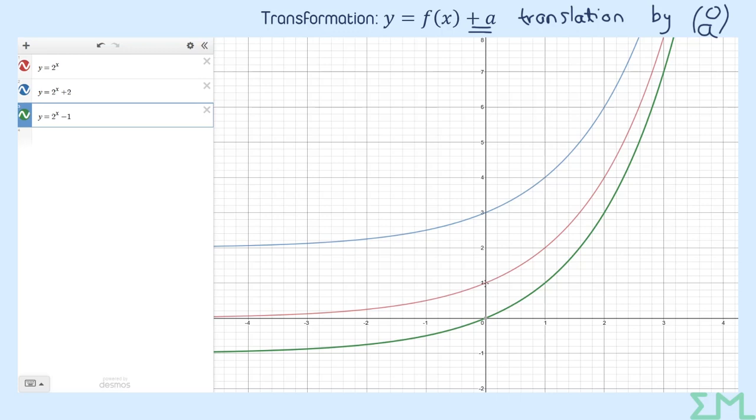Again, red graph, y equals 2 to the x is on there. And then our blue one here, so we've got plus 2 outside the function, so that would look like that. We notice that our normal intersection point of 0, 1 has moved up to 0, 3 because we are adding 2 onto all the coordinates. That makes sense. What we do need to be careful of here is that it's clearly getting infinitely closer to a particular value, but it's not the x-axis anymore. The asymptote is a y value, y equals 0 all the way along, and it is being affected by this transformation and moved up by a unit, so in this case by 2 units.